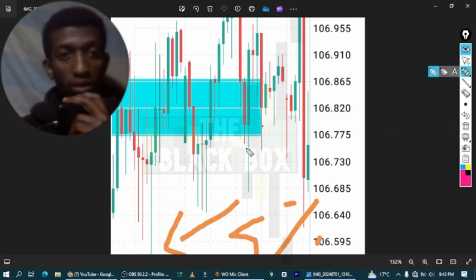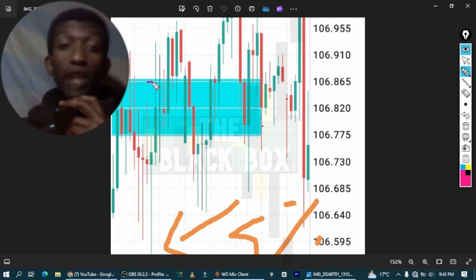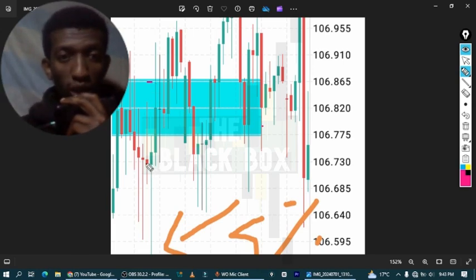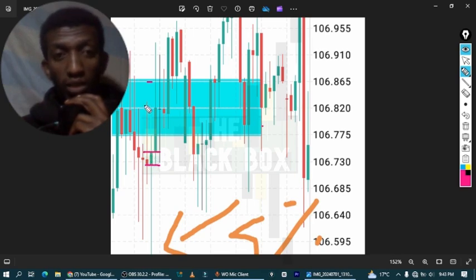Right there, after that 2.5% was gone, I know I'm in a buy program. We have these two candles, the black box. This is the place we are interested in, the bodies. This is a lower time frame black box, including the high and including the low of this second candle down there.